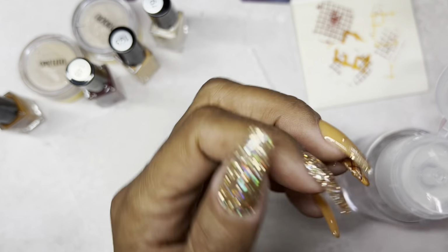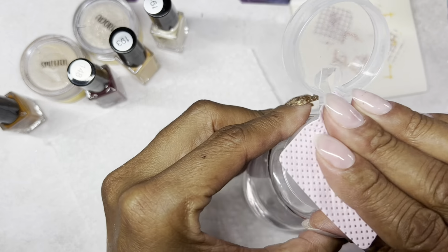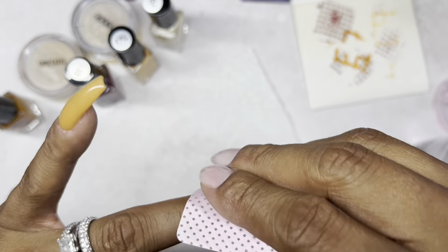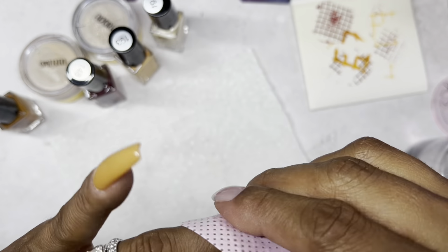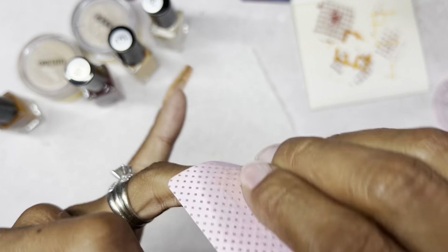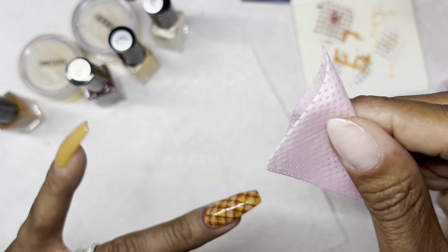Once I did my thumb, I did a full cure of the entire thing for 30 seconds, and then I am taking isopropyl alcohol, putting it on a lint-free wipe, and cleaning up that nail. No need for acetone, no need to do it before you're completely done. Once you do your top coat, then just go ahead and rub it on there, and it will easily take it off. I barely did anything to this.